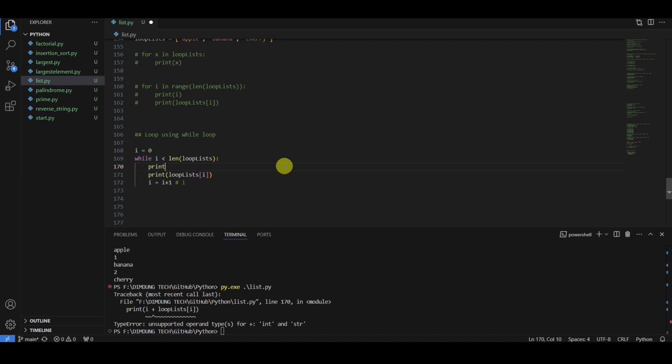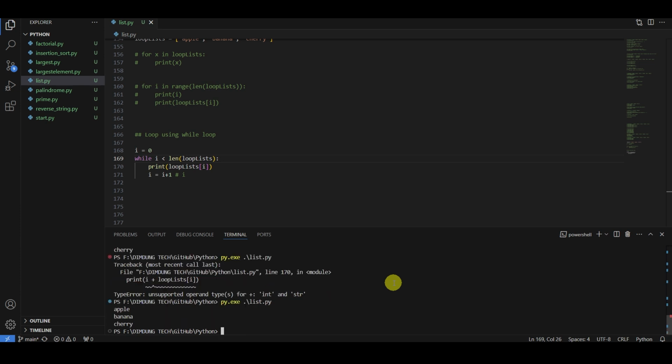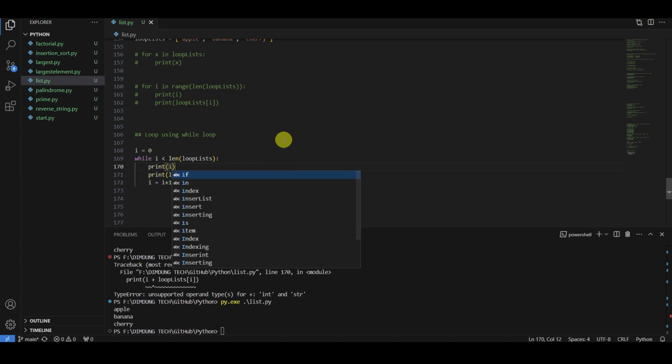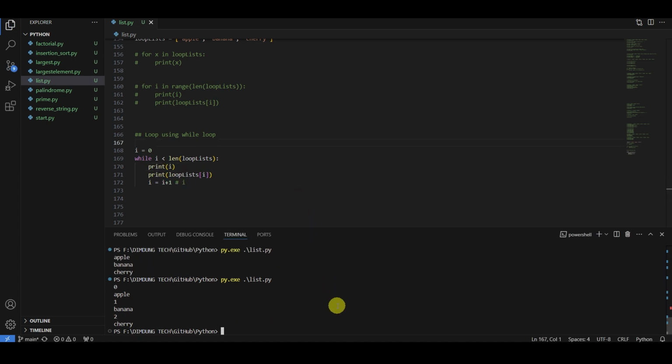You can just write this way and then print the value. Or same thing, you can just print i. The value of i means the iterable index. Yeah, this is the same way you can access the value.